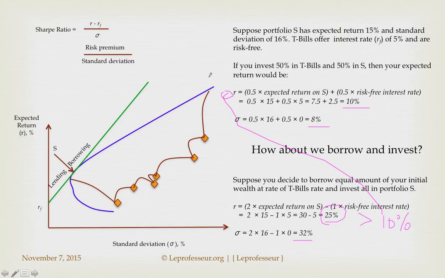So you can borrow and you can invest in a portfolio, and you can make different portfolios, right? So here we have S, you can have S1, S2, S3, and you can check different combinations of expected return and standard deviation, and see whatever is the best suited for you. You can borrow and invest. So how can we visualize it on a graph? So let's say we draw a line, expected return RF, that is the risk-free rate, from this point upwards, touching your original blue line, that is your optimum portfolio line, okay, optimized portfolio line. And where does it touch? That means that this is the point of lending or borrowing, okay.